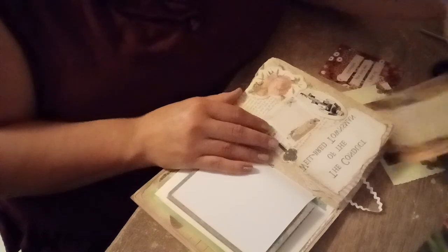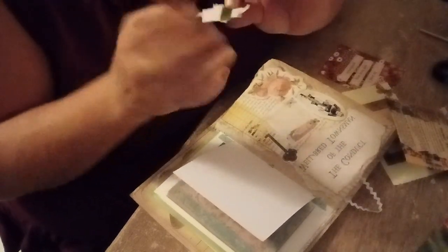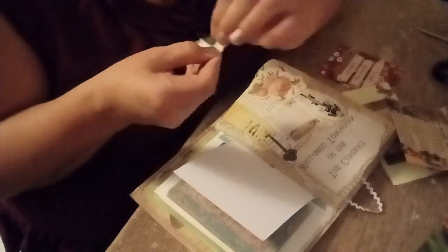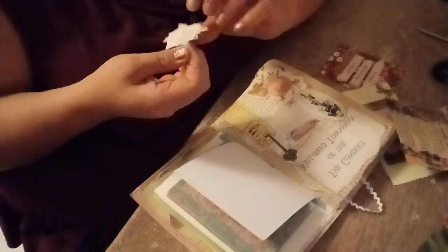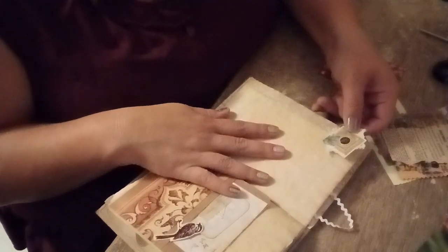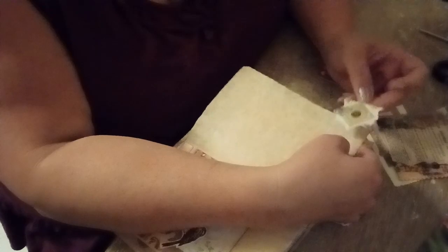We have this little button thing I made too that I need to do something with. Try to remove some of this bulk. Ugh. It's pretty sticky. I could probably get away with just putting it somewhere without having to glue it down. Like right here.